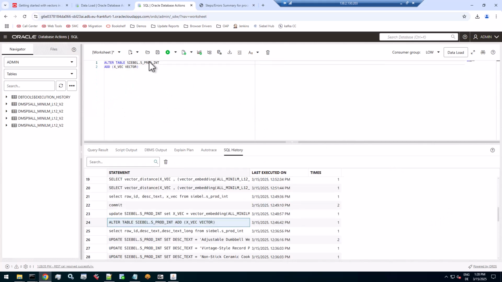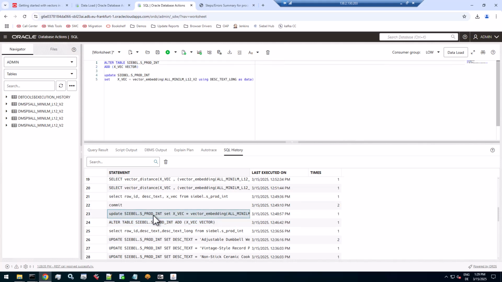So just to prove that I was really brutal and non-conforming with Oracle standards as to Siebel CRM, how you add columns to tables, I just used a very brutalist alter table statement, and I added an x_vec column with the data type vector. So that's of course the new data type supported in 23AI.